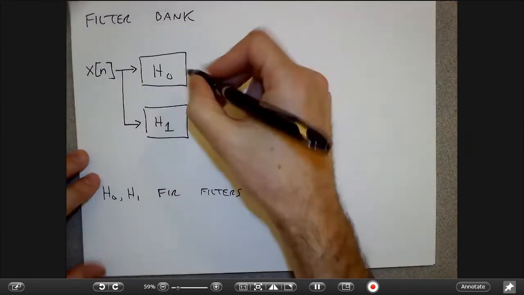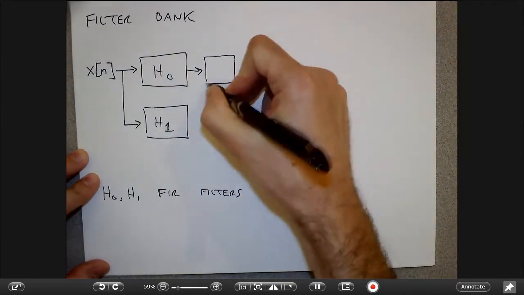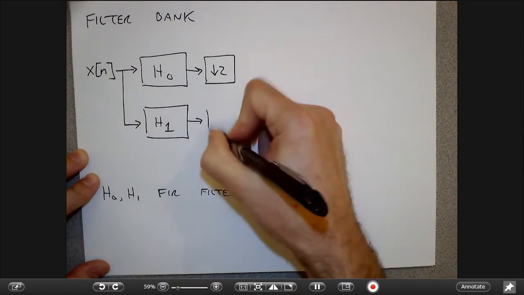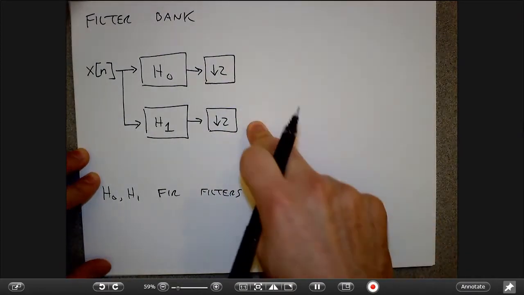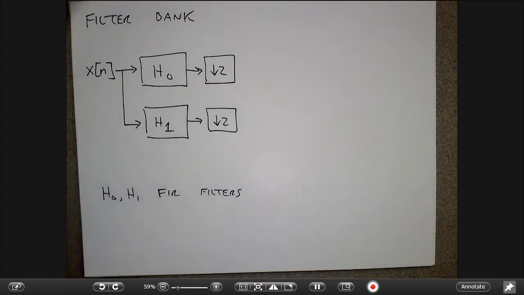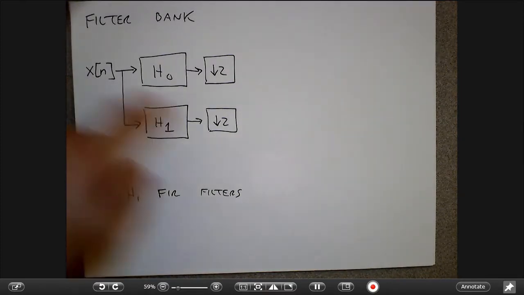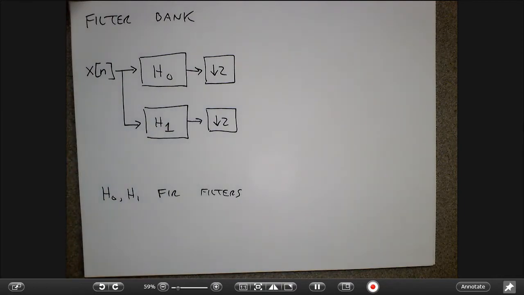So what I'm going to do is cut down each of the outputs of these so that at the result of the filter bank, I've got n over 2 numbers coming out of the top and n over 2 numbers coming out of the bottom, right? And so that's a way to represent the signal. I had n numbers before, now I have n different numbers coming out, right? So again, you can think about what's happening inside this filter bank as changing the basis of the function, okay?